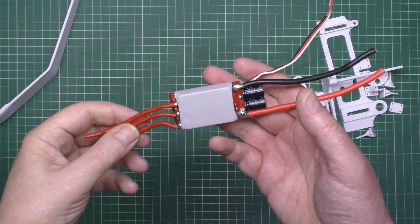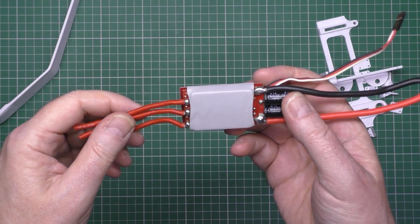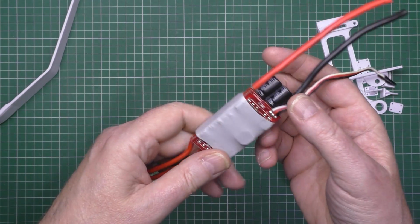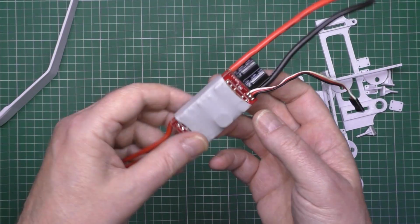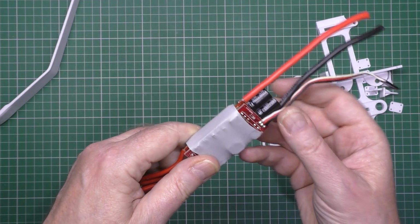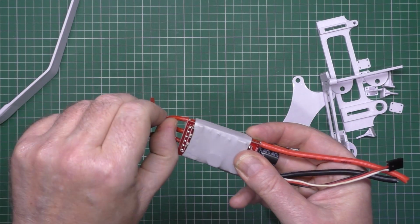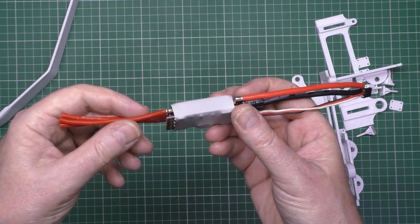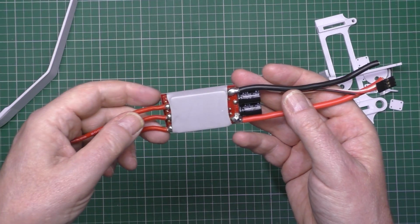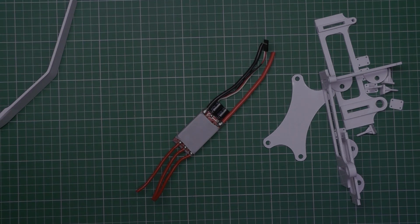Also I'm going to be using a Turnigy Plush 60 amp, I think this one is, instead of the 100 amp, because that was way too overkill, and also it was probably double the weight of this thing. Although this is still overkill, I prefer to have a bit of leeway rather than the thing burning up, because it is actually inside and the air circulation isn't that brilliant. So I'm going to be using that. So I'm going to start building now.